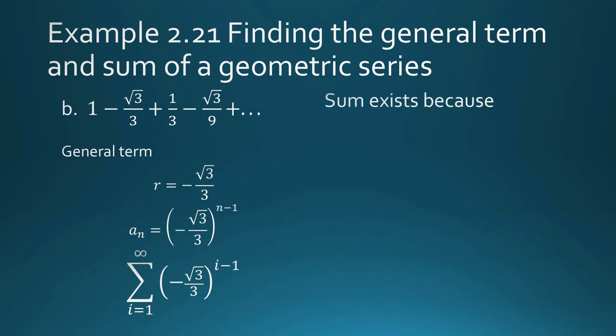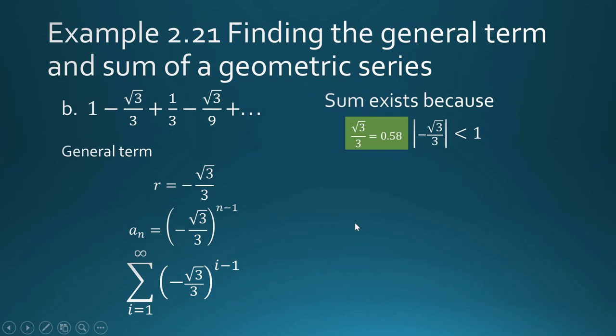What is the sum of this geometric series? Well, not all geometric series converge to a sum, but this one does. Why? It has to do with the common ratio. The common ratio, or at least the square root of 3 over 3, is equal to 0.58. And so the absolute value of that is less than 1. And we had a theorem for this. When the absolute value of your common ratio is less than 1, the sequence of partial sums, or the geometric series, they are the same things, converge to a finite sum.